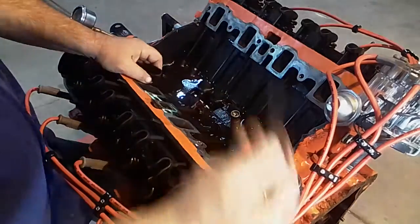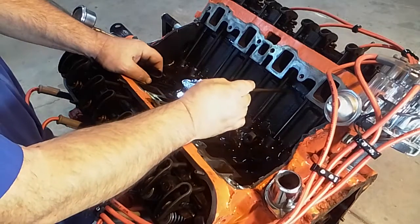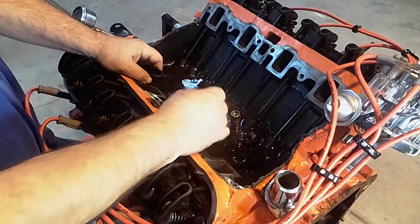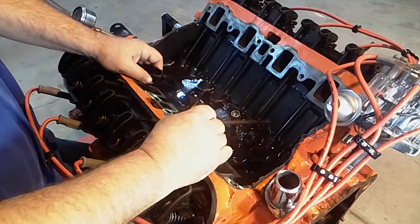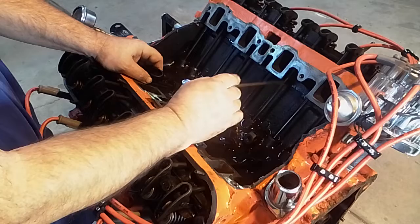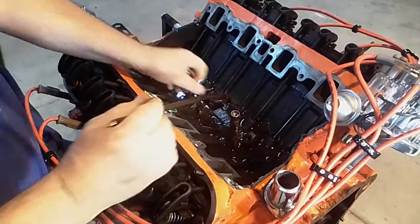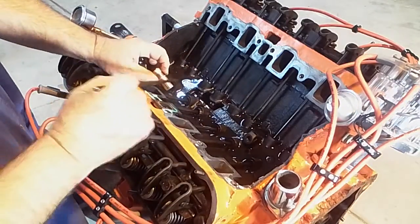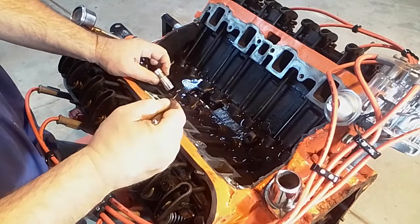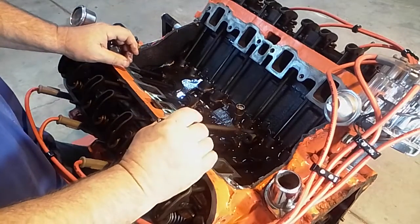Now, if you're rebuilding a motor, a lot of times this problem doesn't show up at all because you've cut the deck, you've cut the head, and this whole assembly is moved down a little bit, and that makes up for the other cam that you just put in, because you've taken 40 thousandths, 20 out of the block, 20 out of the head, so suddenly you're 40 thousandths further down. That's also why there is a little bit of extra play in a lifter, just in case something else happens, the lifter is still good. It's got some adjustment down as well as up. So that's some of the reasoning to look at.